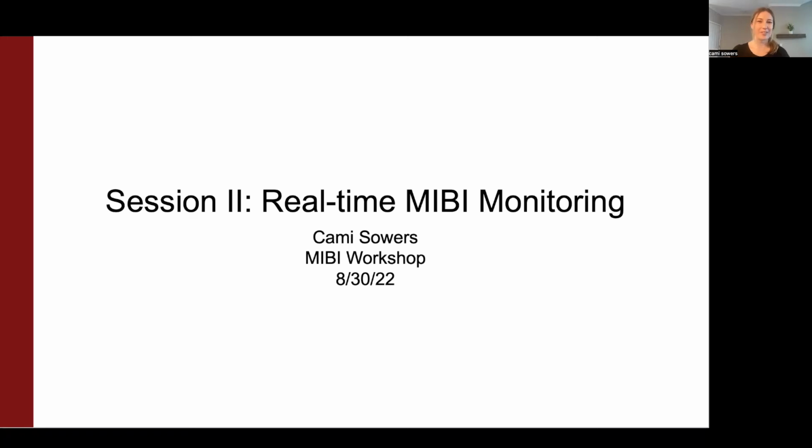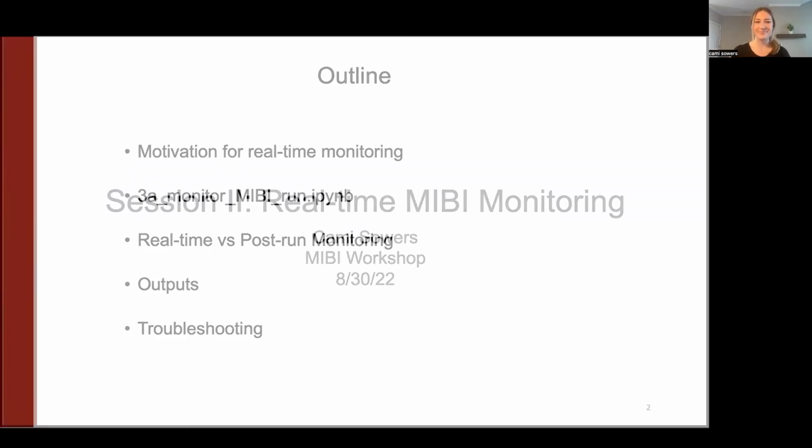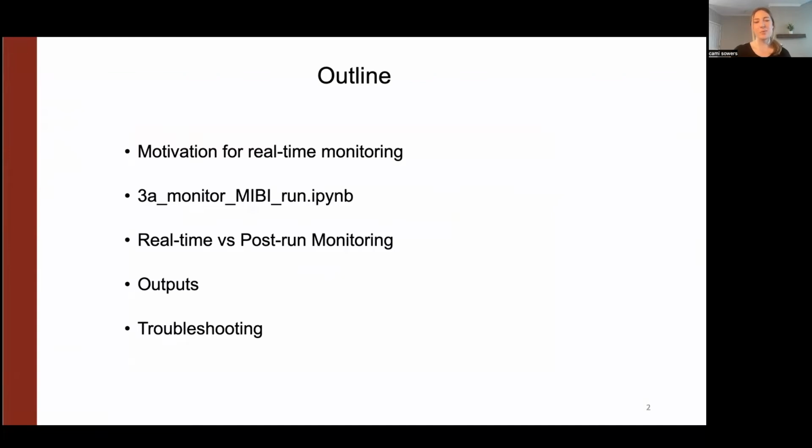So I'm going to be talking about how to monitor your MIBI run in real time. Firstly, we're going to talk a little bit about the motivation behind why we do real-time monitoring. Then we'll take a look at the actual notebook and notice any places that you as the user would have to edit something. Then we'll discuss real-time versus post-run monitoring, take a look at the actual outputs that get produced by the notebook, and then lastly talk a little bit about troubleshooting.